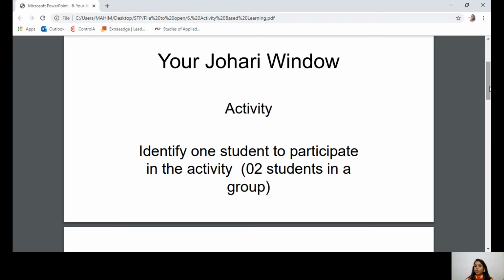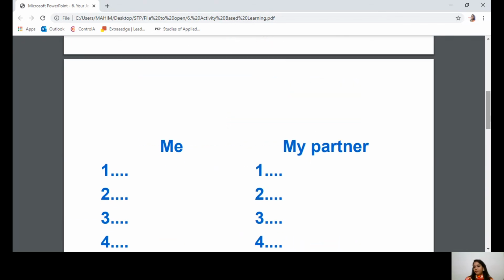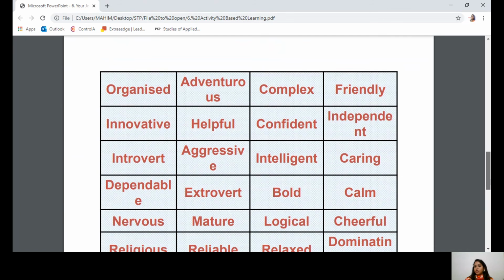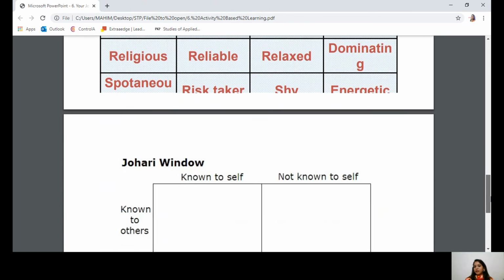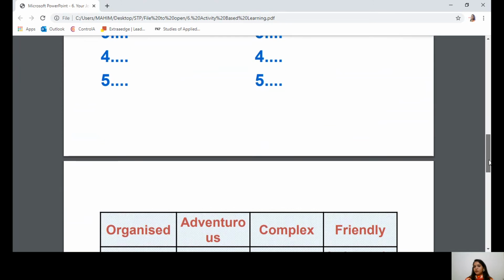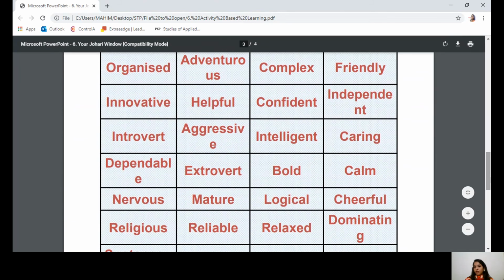The students had to do it in groups, two people in one group, and then I had given them some tasks. So you identify something for me and my partner, and then I showed them something. If you look into these slides, there is nothing written about the concept. It's just what they had to do. Once they were done with this, we were discussing. Because it was about their friends only, it becomes very interesting for them and they enjoy it.